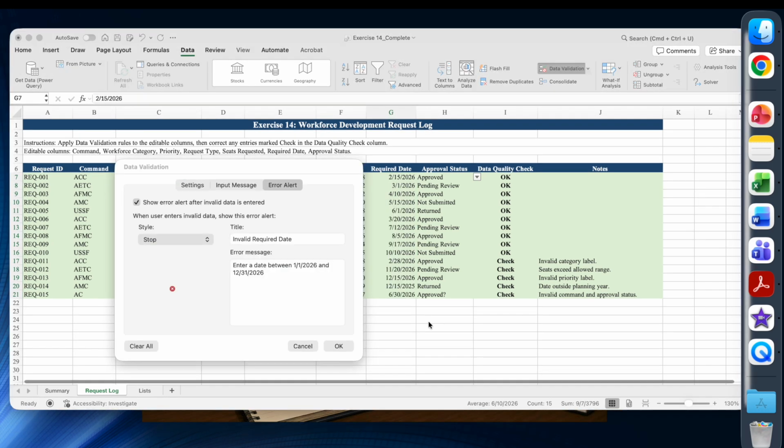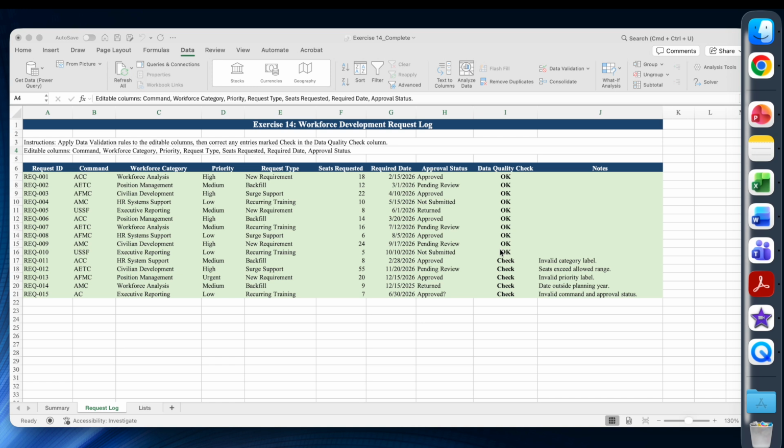Okay. Under the required date for error alert, we'll select stop, title invalid required date, error message, enter a date between 1/1/2026 and 12/31/2026. Okay.